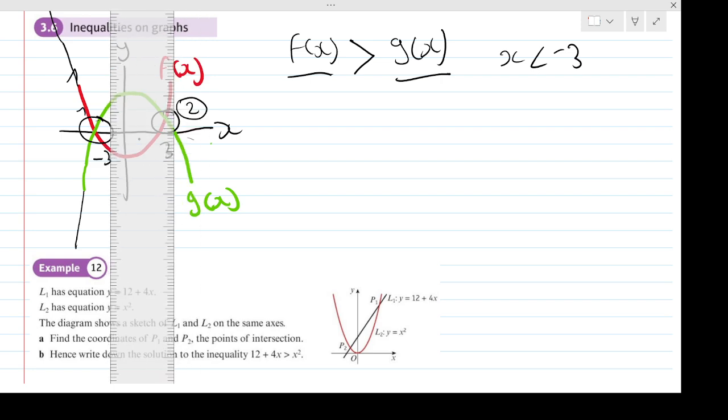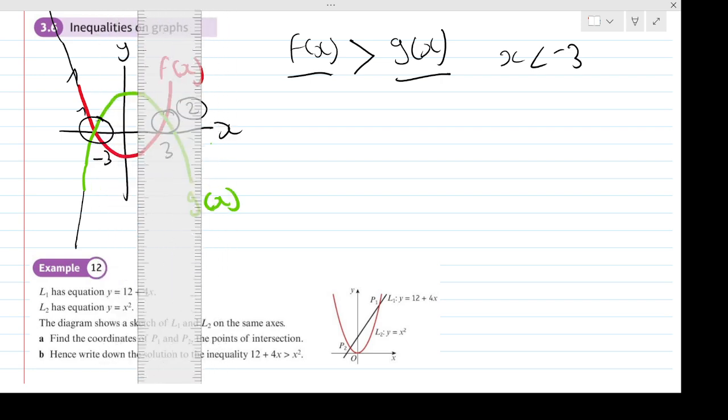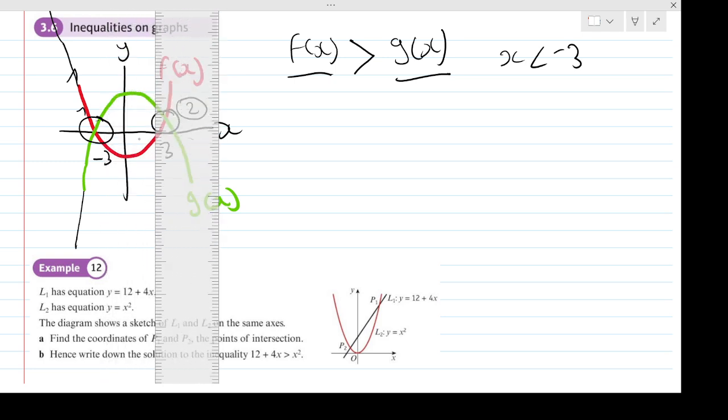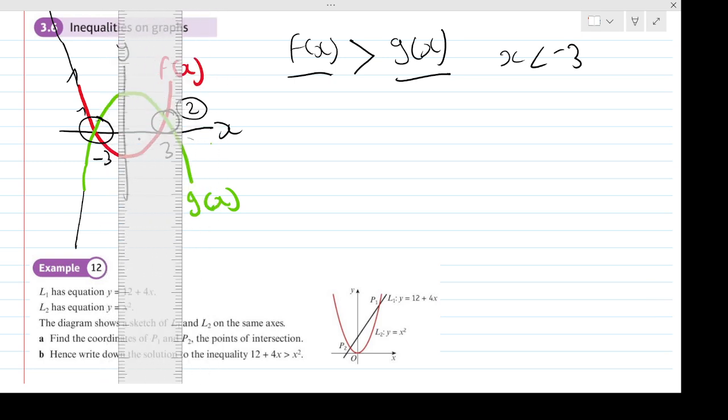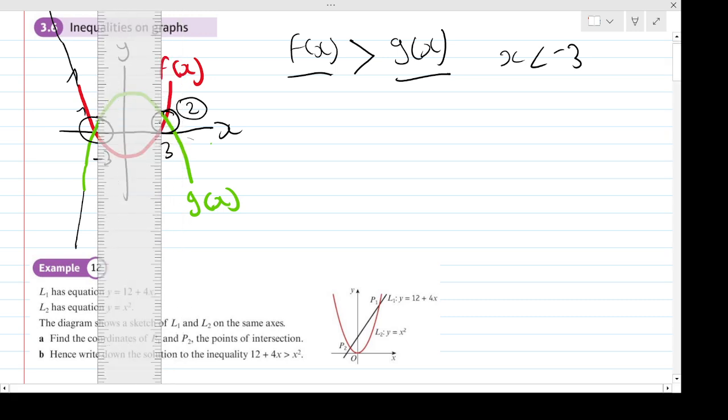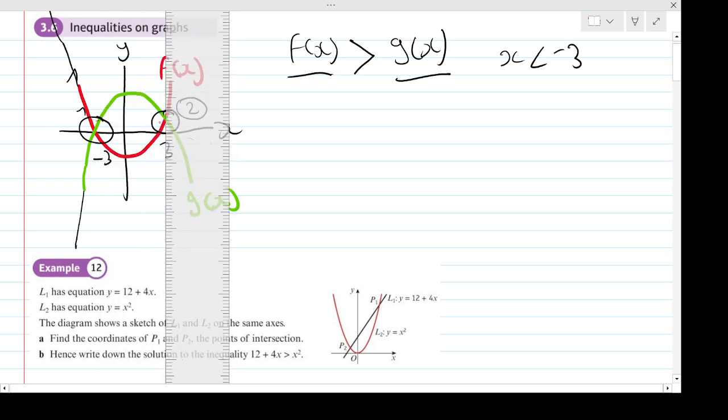But then what happens between the two curves, in this region between the 2 points of intersection? Well, the green curve has actually now taken over, right? Think about it kind of like a race. The green curve is now above the red curve, between these 2 points of intersection.